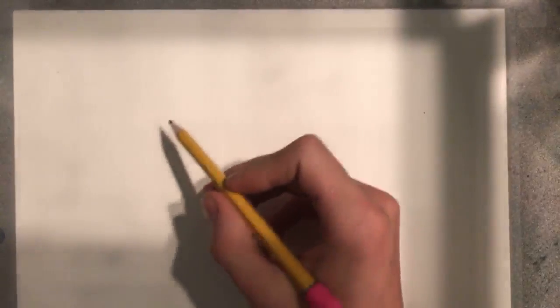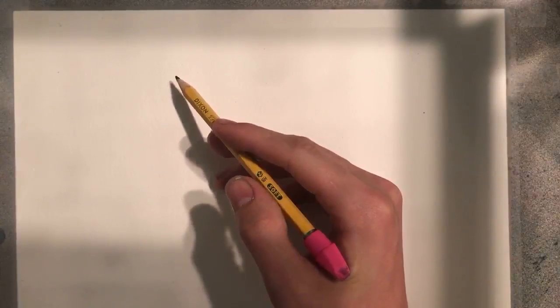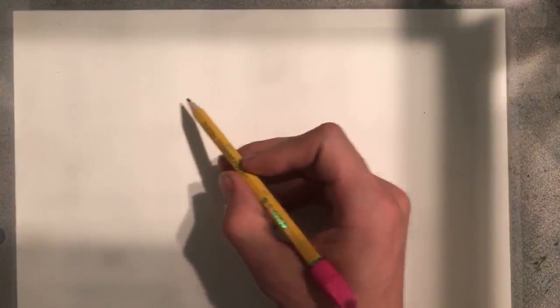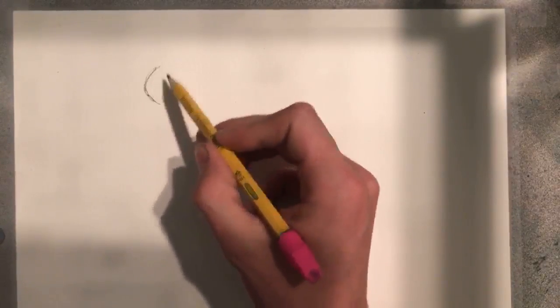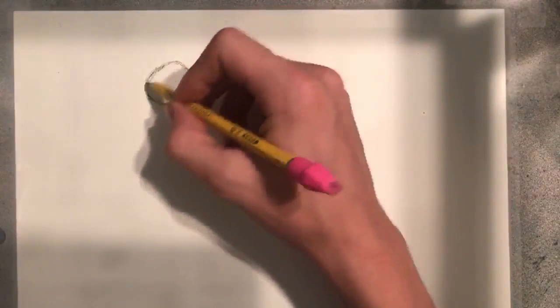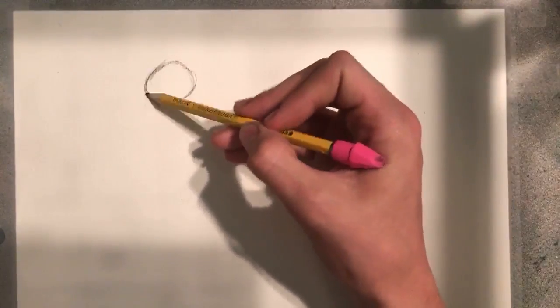Oh boy. Let me take a breath. All right. So, I believe the first bird I'm going to do is a red bird. I gotta make sure I'm not going off camera. The bird that's on the thumbnail right now is one of the birds that we will be painting today.